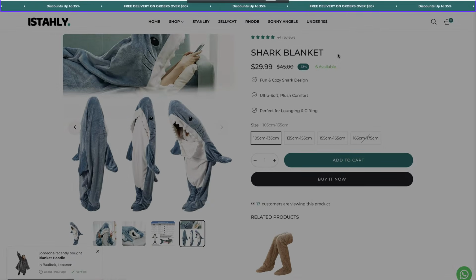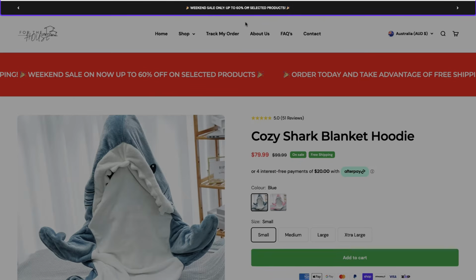That's why you should always analyze the top banners of successful stores and ask, what's written in the announcement bar? Are they promoting free shipping? Is there a limited time discount or BOGO offer? Are they using social proof like over 10,000 happy customers? Once you have a clear picture of what works, implement these strategies in your own store and product page.